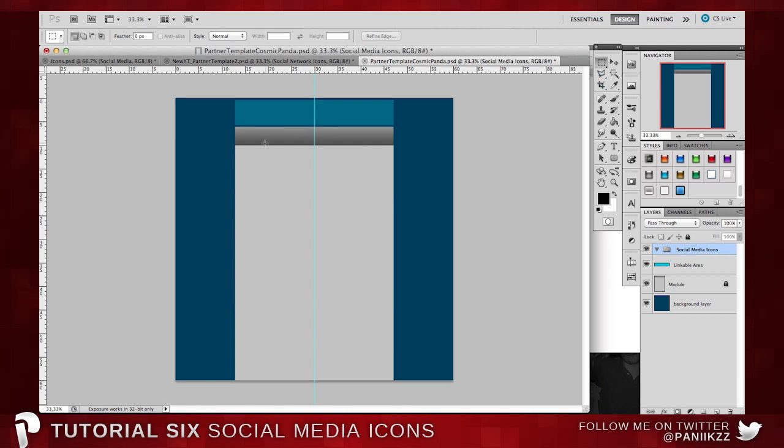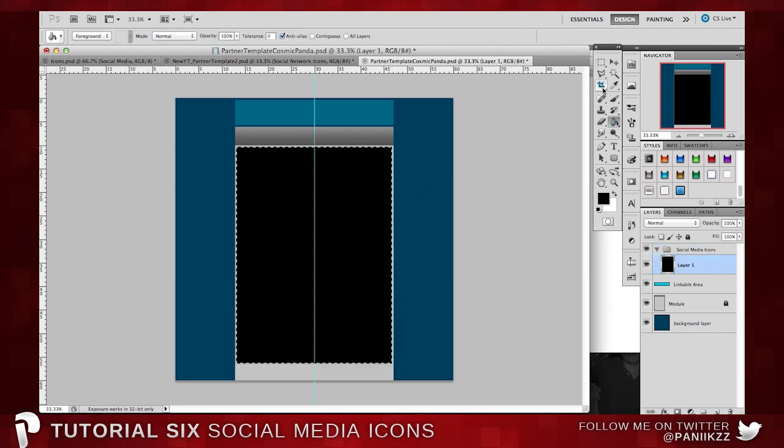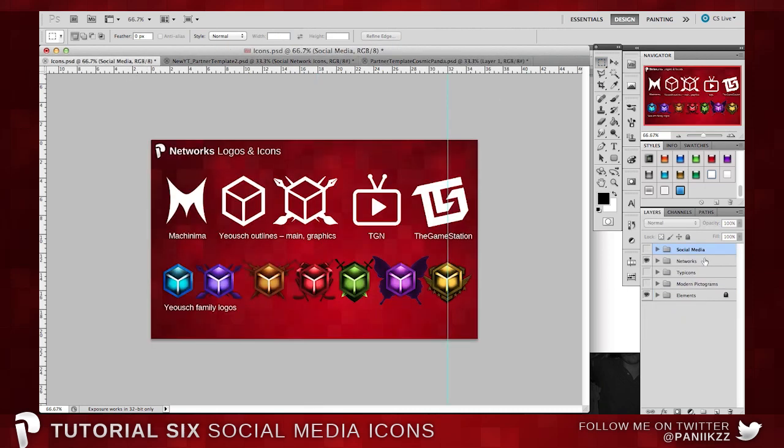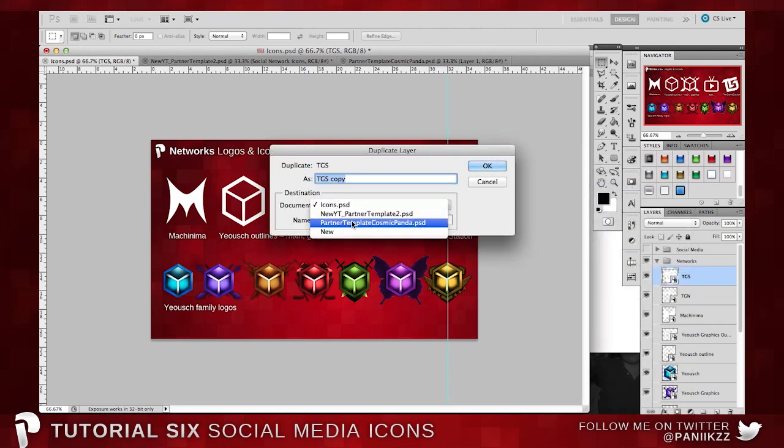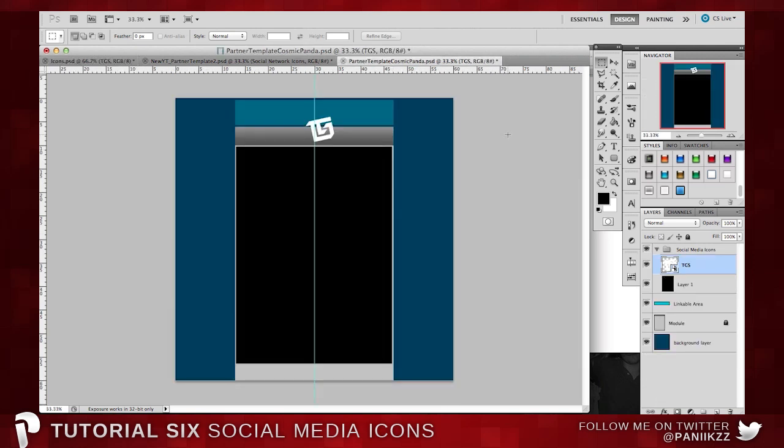And then if you want, I had a nice black square inside. Then just open up icons and copy the ones you want. So right click, duplicate layer, and then select your template one, and you'll see it's in. And then you can just compile the ones that you use regularly.